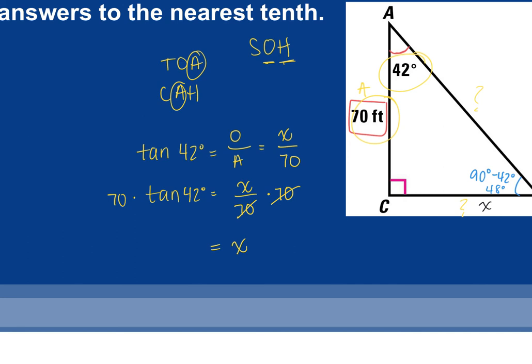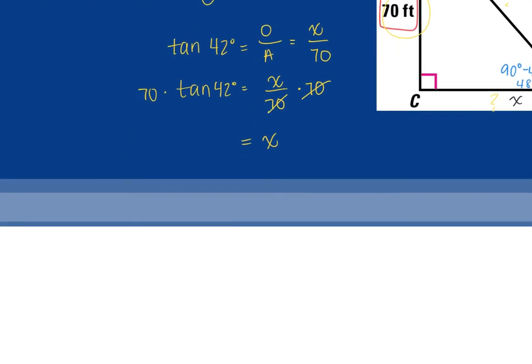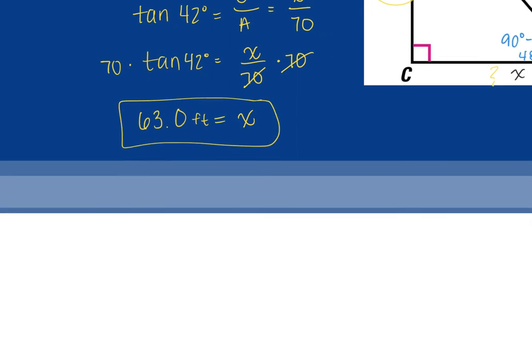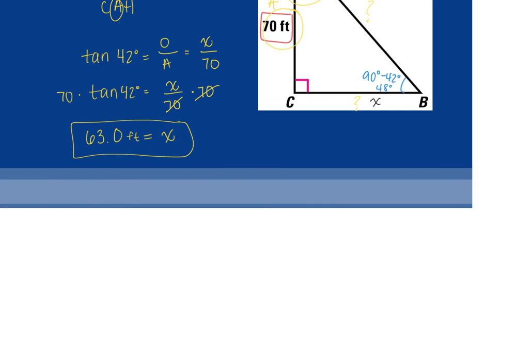Let me use my calculator and plug that in. When you plug it into your calculator, you should get something like 63.028, which technically just rounds to 63.0, and then just put degrees. I'm sorry, it's not degrees. It's a length. So we're going to put 63 feet. Okay, so x equals 63 feet. So down here, we're just going to put that 63.0.